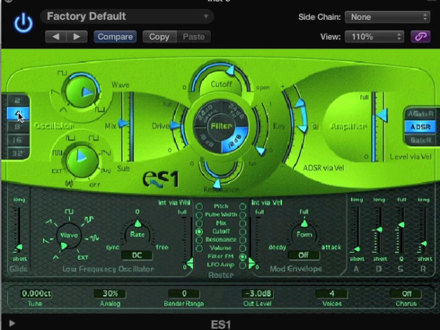This control lets you select where in the keyboard you want notes to be played, in which octave. This control here, ADSR via velocity, lets you control how the velocity affects the modulation of the cutoff frequency caused by the envelope.